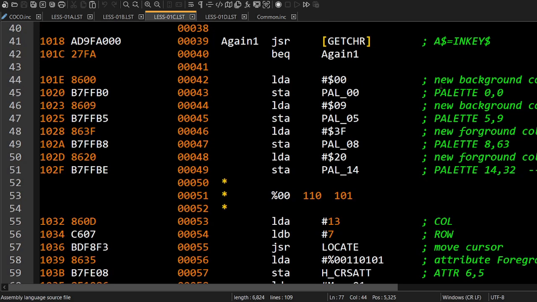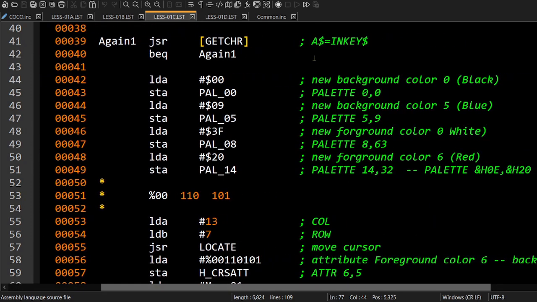Now here's where we're going to start doing some stuff. Okay, let's move this over a little bit. We're going to change the background color for palette 0, or in BASIC world, palette 0, 0. So we're going to load that up and store that in the palette 0. New background color blue, which is palette 5, I'm sorry, yes, 5, and the color is 9.